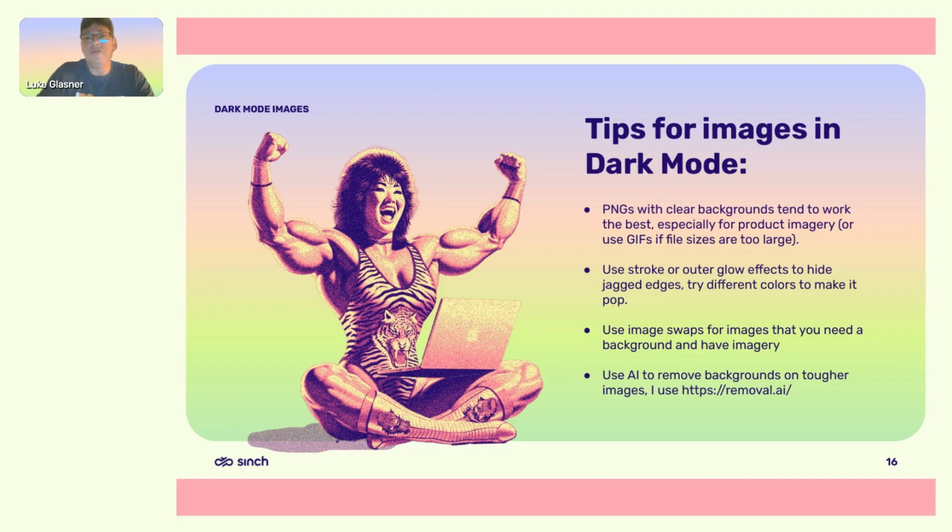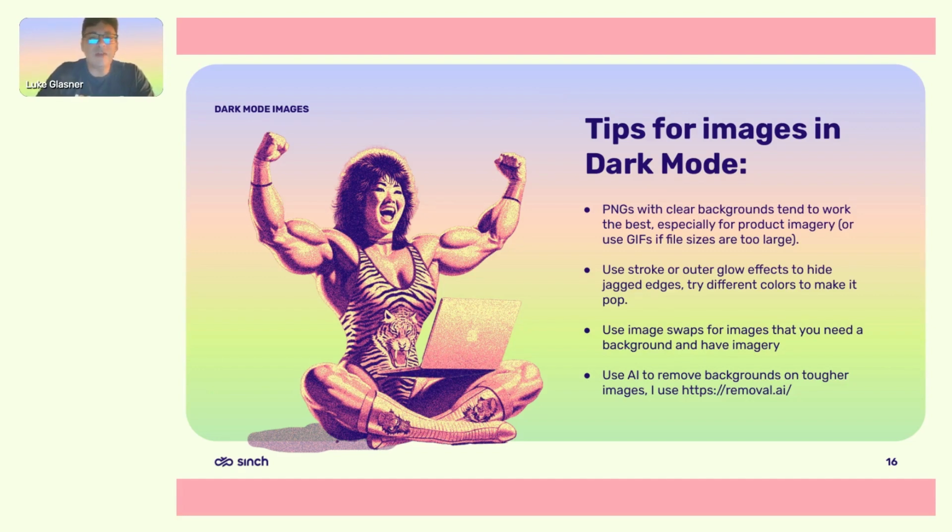If you want to remove the background yourself, because I'm trying to just do something quick and dirty, I've used Magic Eraser in Photoshop. That works well. But sometimes that'll pick up colors that are elsewhere in the image or in the product. So another way to do this is to turn to our old friend, well, our new best friend, AI. Seems like everyone's turning there. I use Removal AI.